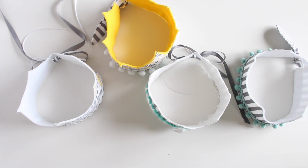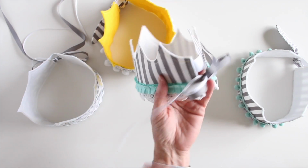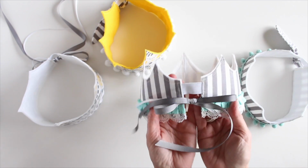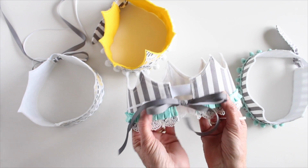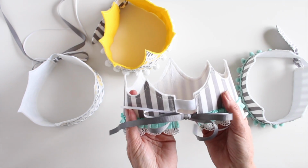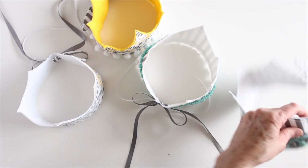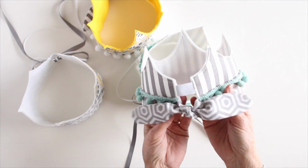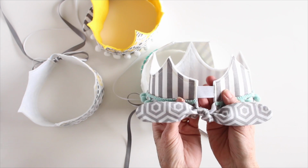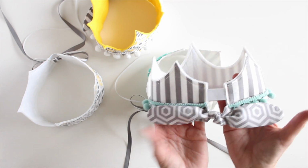I've made 4 crowns in all, and I'll show you how the backs of these look once they're all finished up. So this one has the ribbon ties, and so you can see that elastic at the top and then the ribbon. So this will be adjustable to allow for some growth. And then the other ones that have this strip of fabric, this is how the back ends up. So it's just a little square knot in the back, also adjustable with that elastic, and then you can readjust the knot on the back.